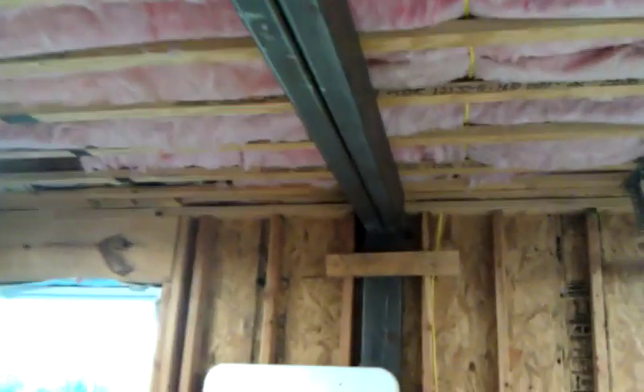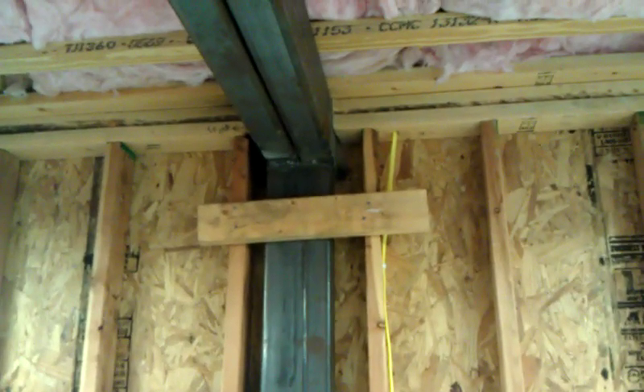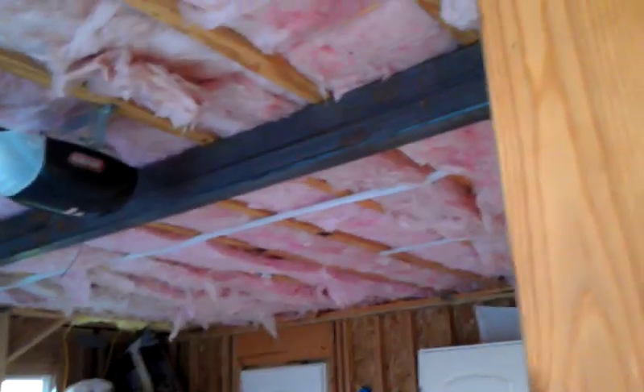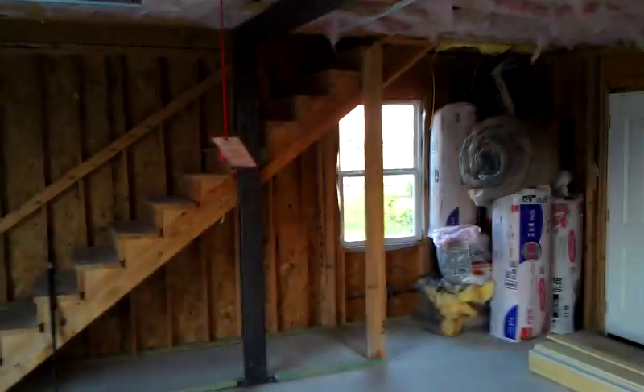So we came back in and supported it with 3 inch by 6 inch steel tubes that fit inside of the stud cavity on the right side of the garage, which is 18 foot wide. Put in two support beams of 3 by 6 tubing also on the left side, which is only 14 foot 7 inches wide. Put in a single 3 by 6, 3 sixteenths wall, again with a vertical support post.